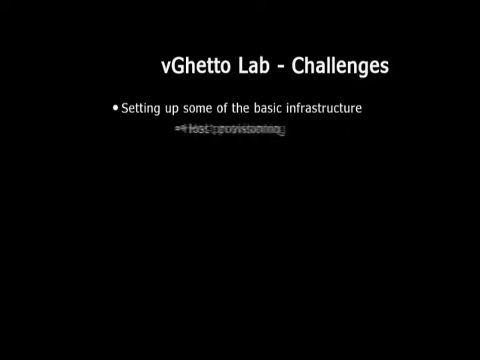So some of the challenges for setting up a lab is you need to have some basic infrastructure. If you're setting up one or two hosts in the lab, you can probably do it manually. But if you want to play with some of the advanced features such as auto deploy or have multiple ESXi hosts to test some of the new configurations, you need to do mass provisioning, or if you want to upgrade your configurations. So some of this includes host provisioning as one example. You need some basic services such as DHCP, TFTP, and again, those are things that you have to set up before you can actually set up your home lab.